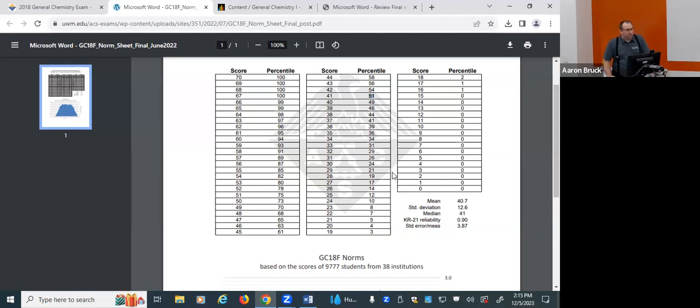What does that mean in terms of your grade? Well, first thing that you need to know is that you're not going to get a grade out of 70 and that percentage be your grade for the exam. That's not going to happen. And it's a good thing that's not going to happen, because that would mean that most of you would end up failing. Because to do average, 40 out of 70, that's about a 60%.